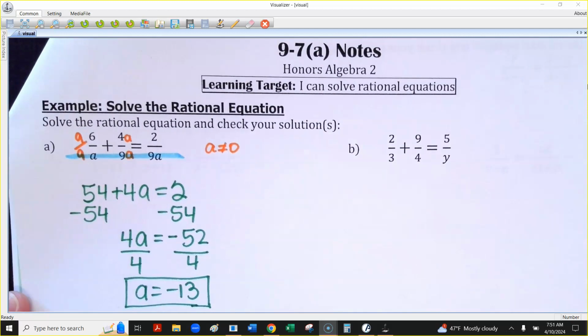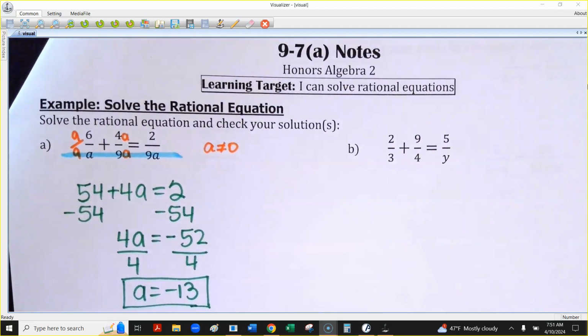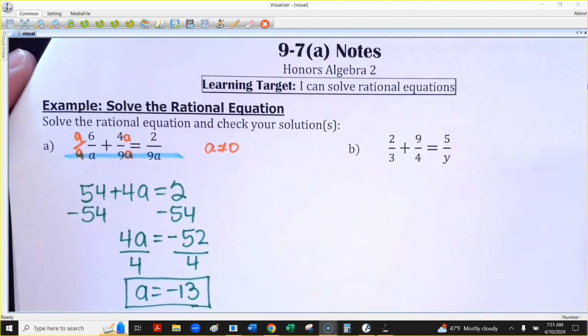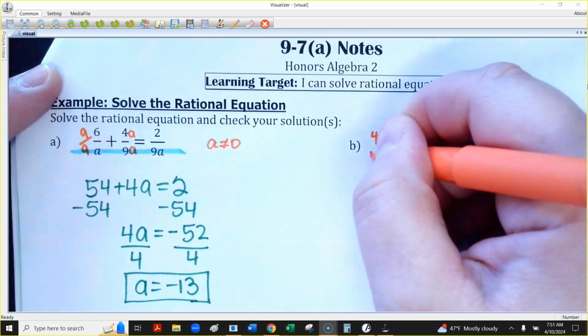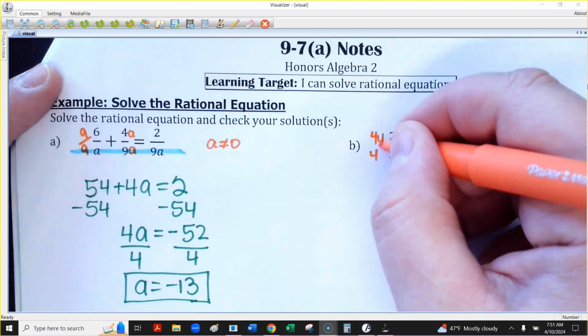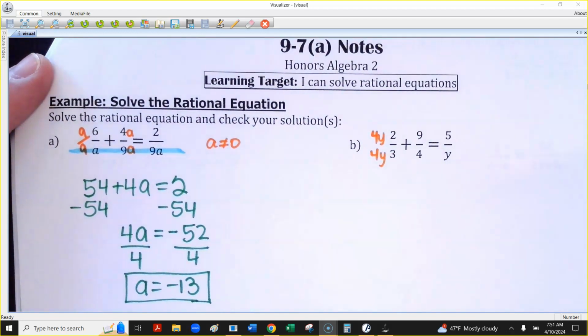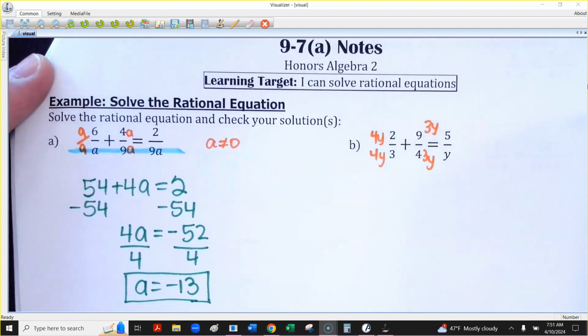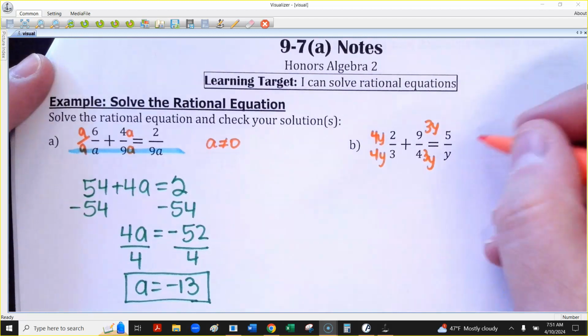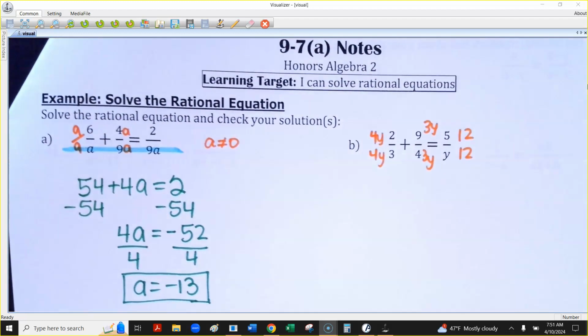12y. All right, so we're just going to put in what we need, and then we can cross our denominators out. All right, so what would I need top and bottom of the first fraction? Times 4. Anything else? You also need the y. So there we go. Okay, what would we need in the middle? 3y. All right, and then what would you need on the last one? 12. Okay. Now, I didn't write it all out, but all those denominators, if we simplified, would be 12y. So I'm just not going to mess with it. We're just going to work on the top.